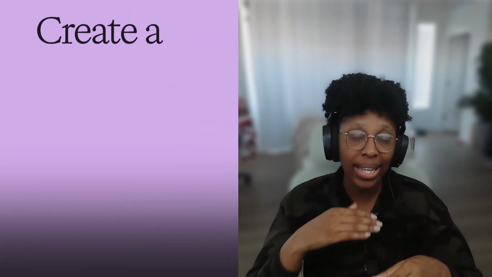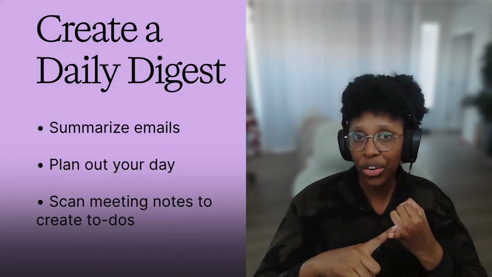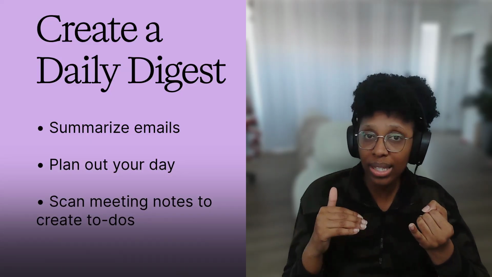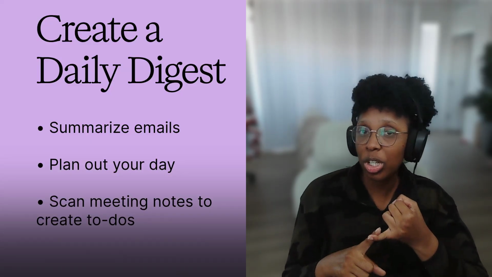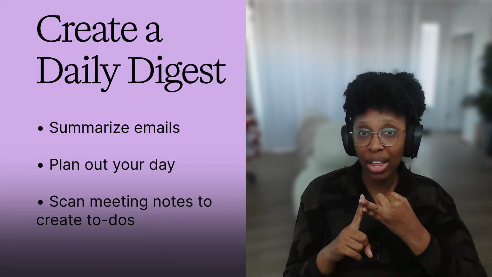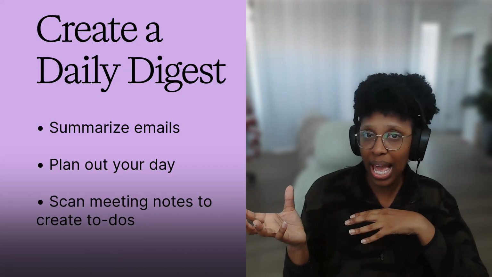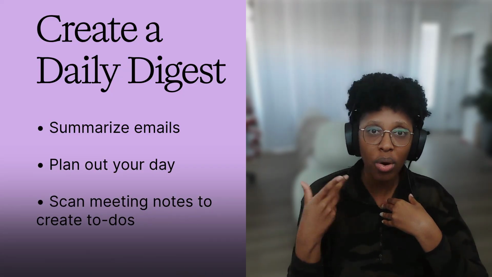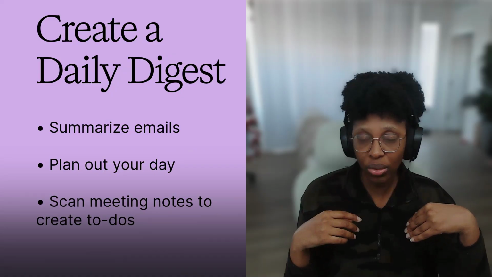What I really want to show you is how you can use it to create daily digests. In this daily digest, you could have it check your emails and summarize any unread emails or things that you need to respond to. You can have it scan through Fathom meetings, and Fathom is an AI tool that I use to record my meetings and to take AI notes. You can have it scan Fathom, where it can track the to-dos for you and then create a daily dashboard so you can keep up to date with everything that you're working on.